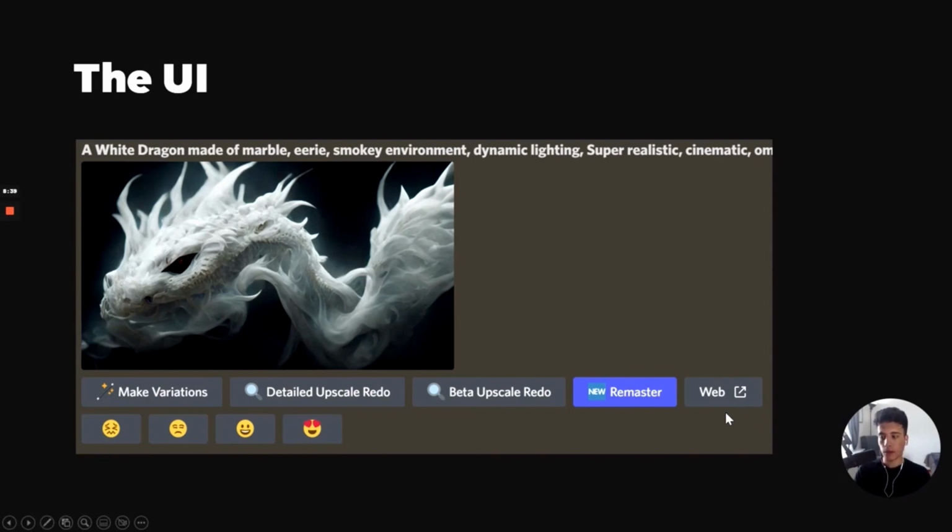And the web, once you press it, you can see your images on the web. So if you want to, for example, download your image, you press the web and then you just save it on your desktop. And then you have these 4 emoticons, and it's just personally for you, if you liked what it generated or not. All right, so a kind of long introduction about the program, but now we're getting to the fun section. I'll discuss the parameters that you should use and could use in the next part.